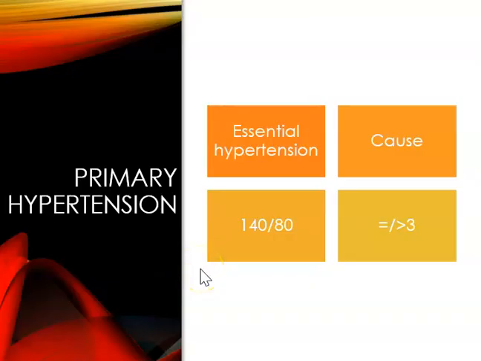Primary hypertension, this is also going to be known as essential hypertension. So you may see on boards they might use this interchangeably. The same thing with hospital documentation. There is really no identifiable cause with this, so the cause is going to be unknown. And it's defined as having a systolic blood pressure of 140 or higher, or diastolic of 90 or higher. So those two criteria. This is going to be based on an average of at least 3 or more readings. So one reading alone is not going to be a diagnostic indicator of that.